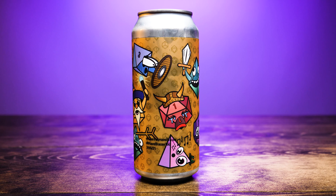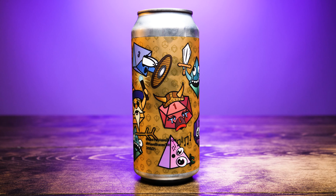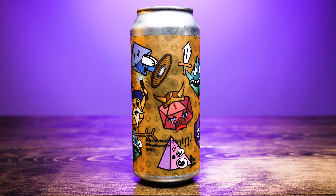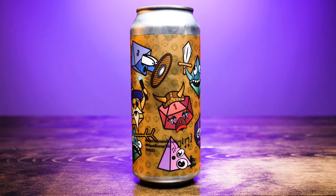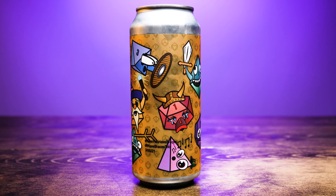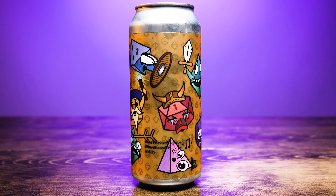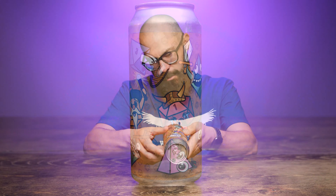On the other side, it says brewed in collaboration with Loaded Dice Brewery in Troy, Michigan, and to keep refrigerated at all times. This one was canned on July 15th, 2021. Right above the date, it says 'I see you have braces. I have braces too.' — a nice little homage to Beavis and Butt-Head, which makes total sense knowing the Ascension guys and Jeff from Loaded Dice.